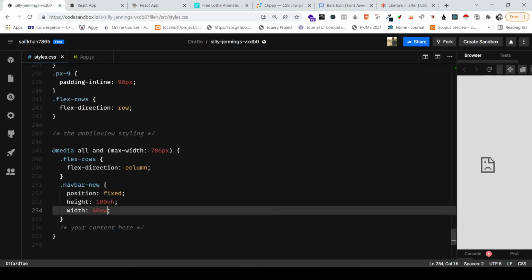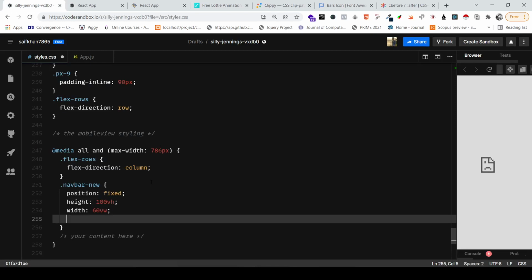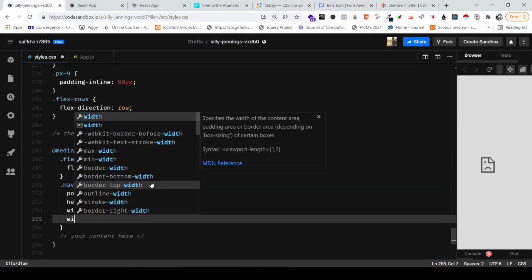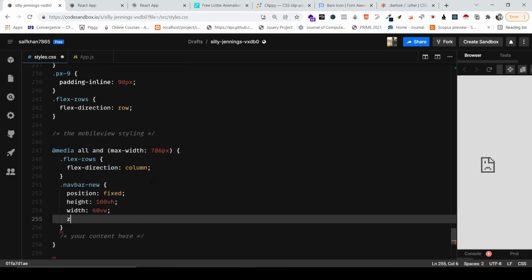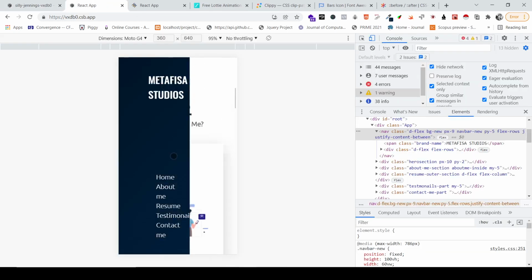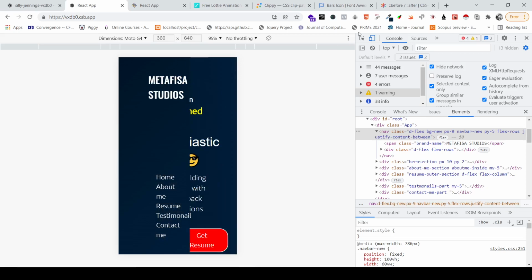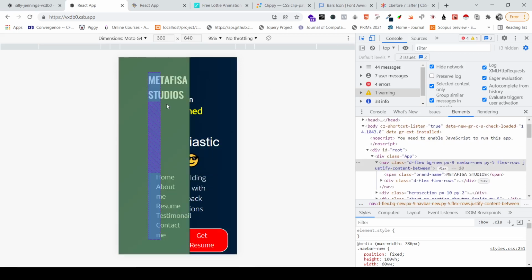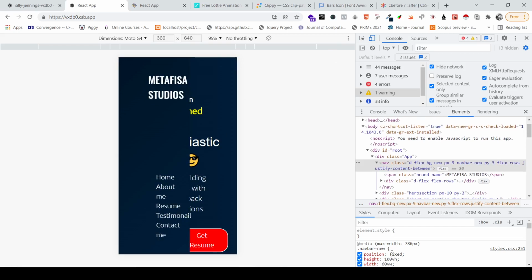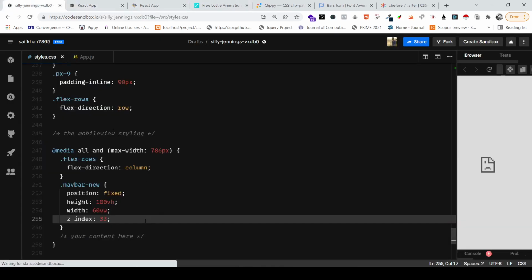Now in order for us to make this thing proper, we need to add the class something like z-index 33. Okay, so now it is something like this. As you guys can see, it has a lot of padding to it, so we can remove it, don't worry about it.